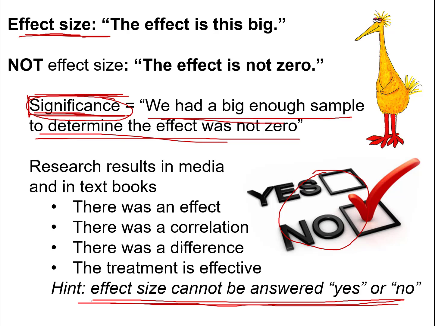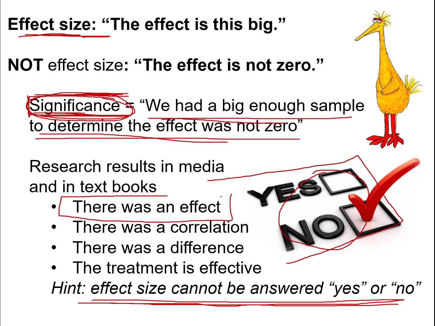But when people report results from research studies, they often focus on this issue of significance and report things in this yes-no format. So they would say, yes, it was significant, meaning we've detected an effect, but they don't tell you anything about how big that effect was. So when we're talking about effect size, it needs to be something that's going to be on a continuum, a range from high to low. To what extent is something effective? And anytime we're talking about research results that go down to some kind of dichotomous yes-no, there was an effect present or there wasn't an effect, well, at that point, we're not saying anything about effect size.